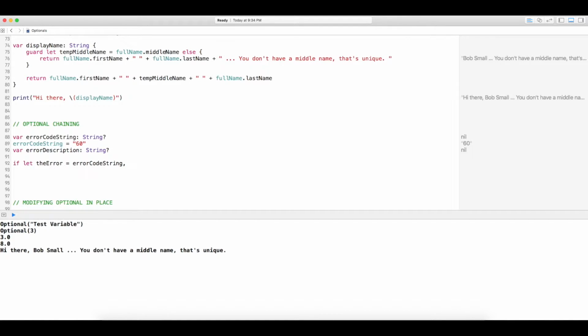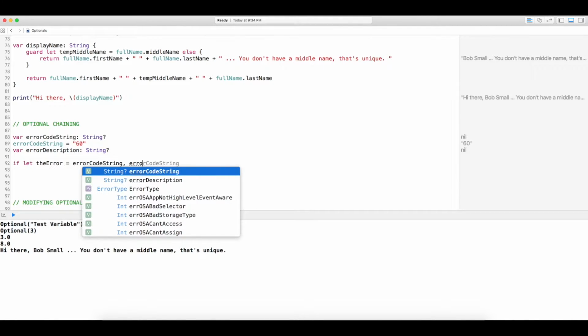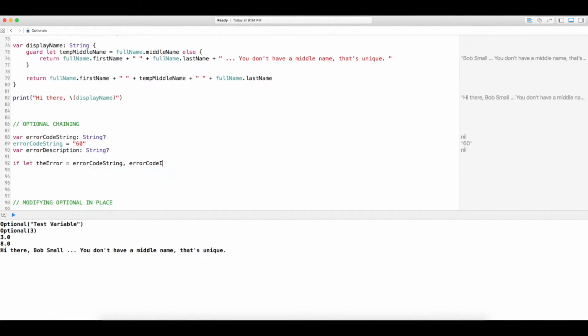So I'm going to do error code integer so that I can do a conditional. I'm going to change this to Int and then enter error code string. And so basically what this is saying is, okay, if I unwrap the error code string, and if it's an integer, then I will actually output the error message.